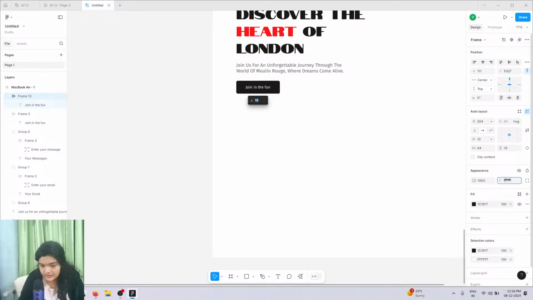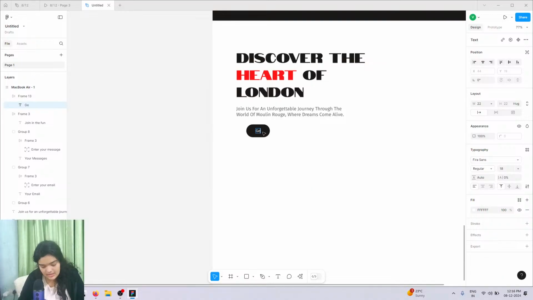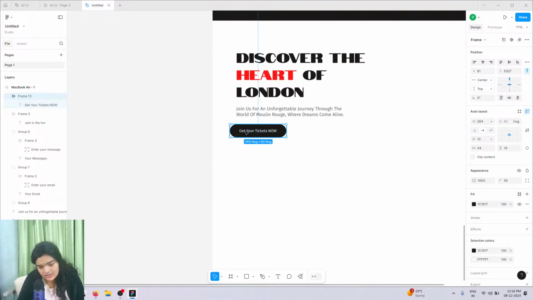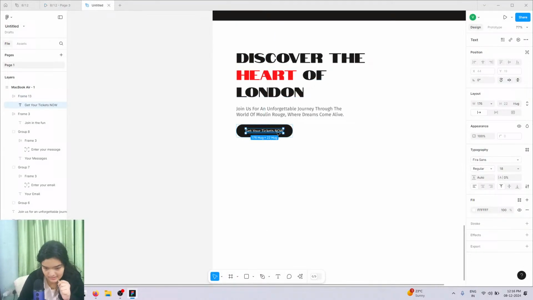I'm going to add a border radius so that everything is completely rounded off into a pill, and change the text to say get your tickets now. If you have an immediate call to action like this, do not skimp off on the now element of it, because it adds a level of urgency that you wouldn't otherwise get. Why did I make now capital? I feel like I got excited with the immediate urgency concept of the whole thing.